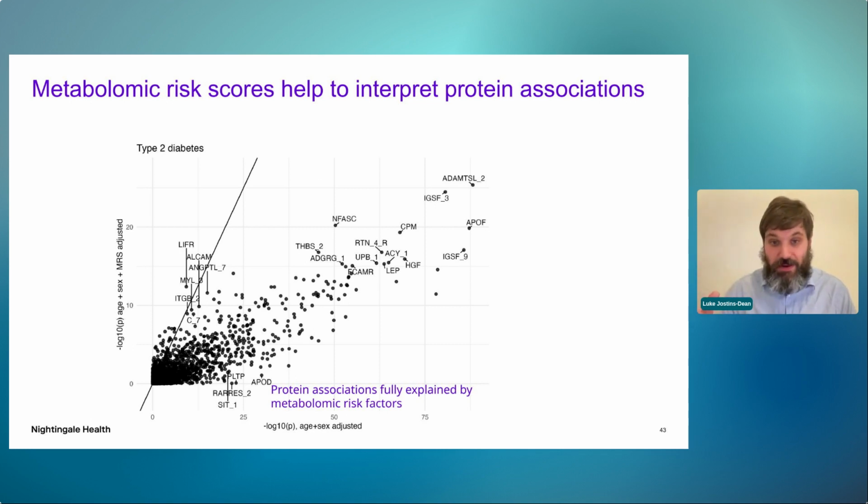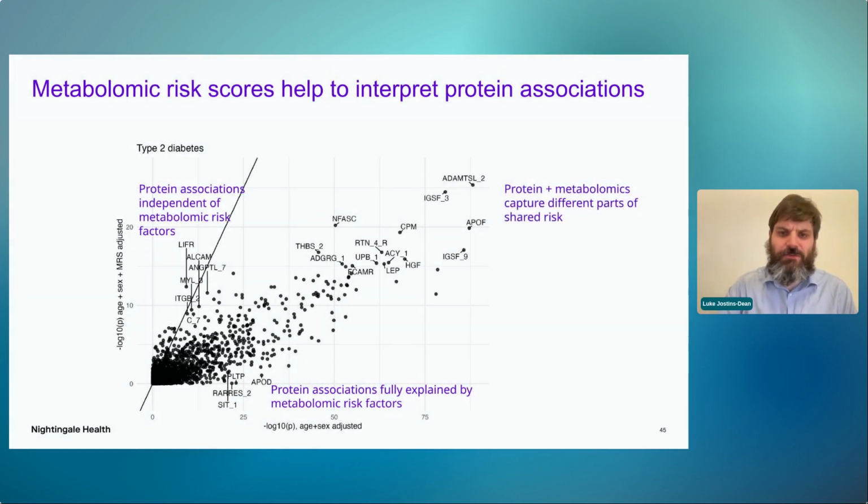ApoD is an example of that, where ApoD is a component protein of HDL. It is associated with type 2 diabetes, but that's entirely explained by its presence in lipoproteins. And if you adjust for the metabolite content, then there's no association. And on the other side, you have things where the protein associations are independent of the metabolic factors. These are proteins that aren't acting through measurable metabolic risk, and instead are entirely independent. And many of those are inflammatory, various cell surface cell adhesion things, various cytokine receptors, which are interesting.